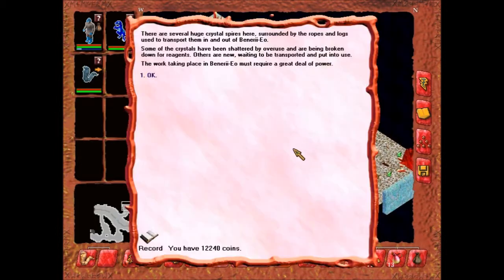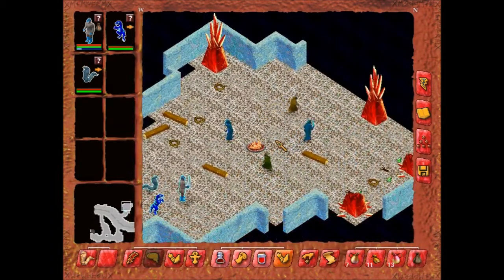And here's the other guard post. There are several huge crystal spires here, surrounded by the ropes and logs used to transport them in and out of Benerii-Eo. Some of the crystals have been shattered by overuse and are being broken down for reagents. Others are new, waiting to be transported and put into use. The work taking place in Benerii-Eo must require a great deal of power.